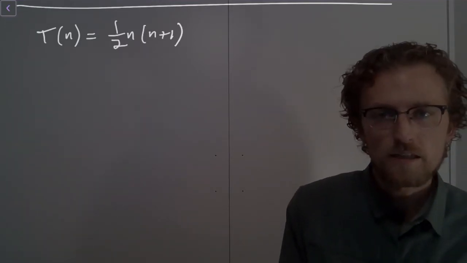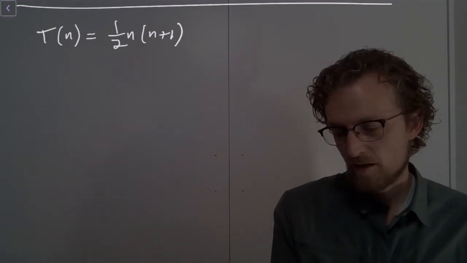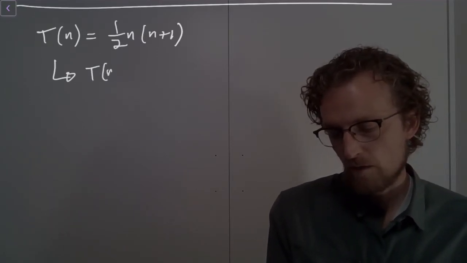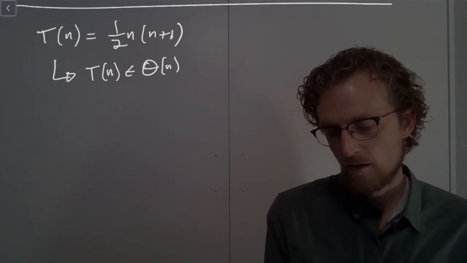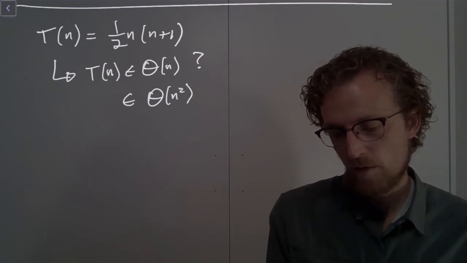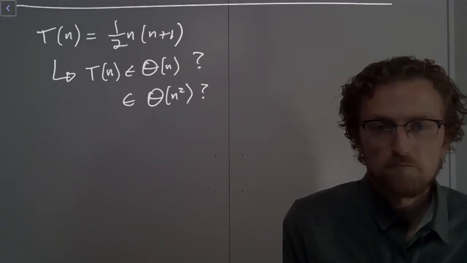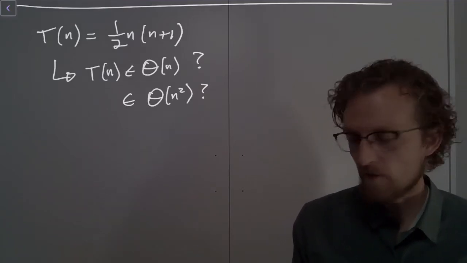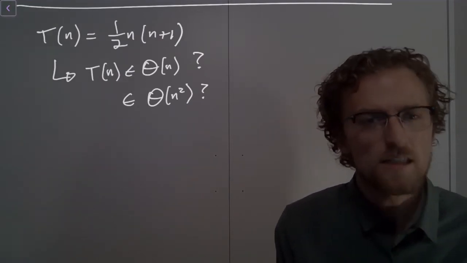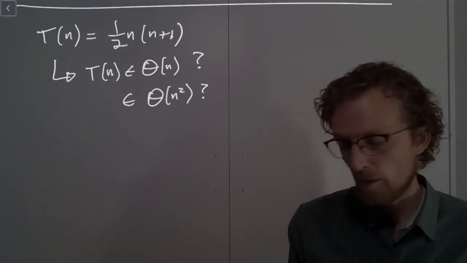So suppose T(n) is this, and I'm trying to determine what T(n) is big theta of. So I could ask a question like this, for example. I could say, is T(n) big theta of n? Or is it big theta of n squared? So suppose I'm trying to determine whether some running time, some T(n) expression that I have, is big theta of n or big theta of n squared. How might I do that? And what's a really simple way that I might think about doing this, maybe even from an empirical standpoint?